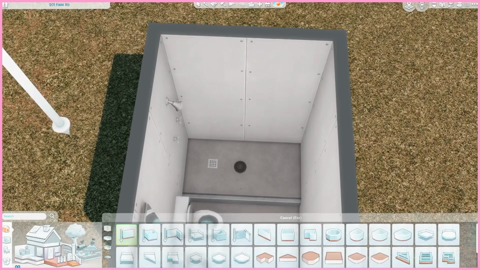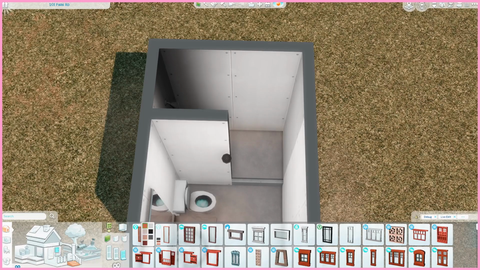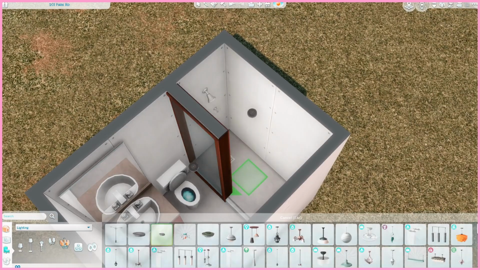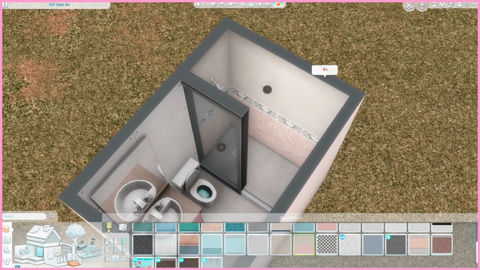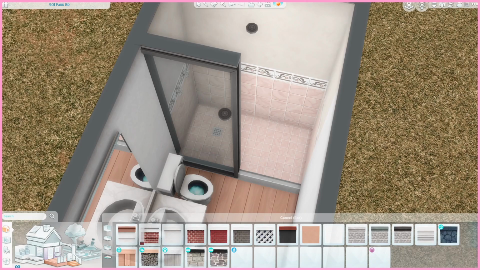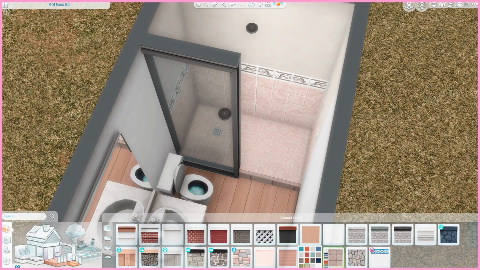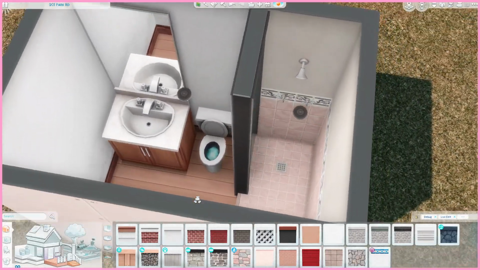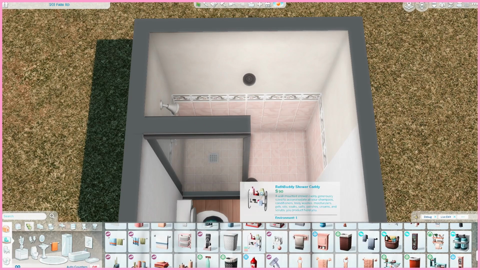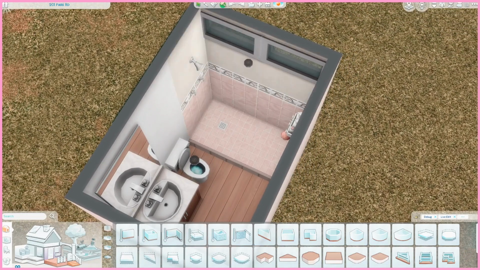So you can leave the shower the way it is now, but I prefer to add a window to it. So as long as you have a long enough window, I'll add this. If you go to the wall section, there's different platforms you can use. I'll just stick a random one. So you can leave it at that. I like to go through and add little details like a shower caddy. So you got that.